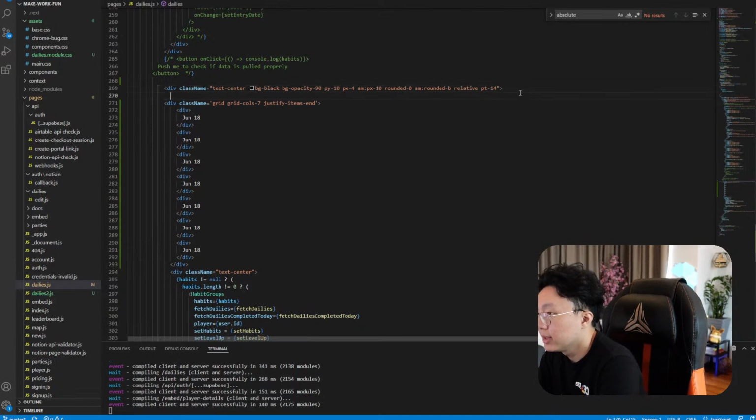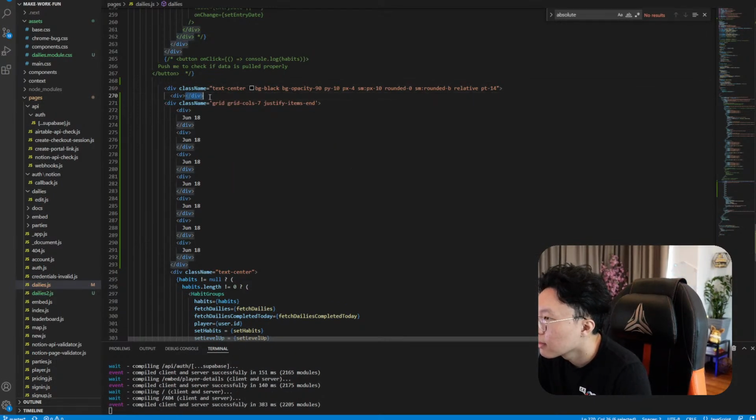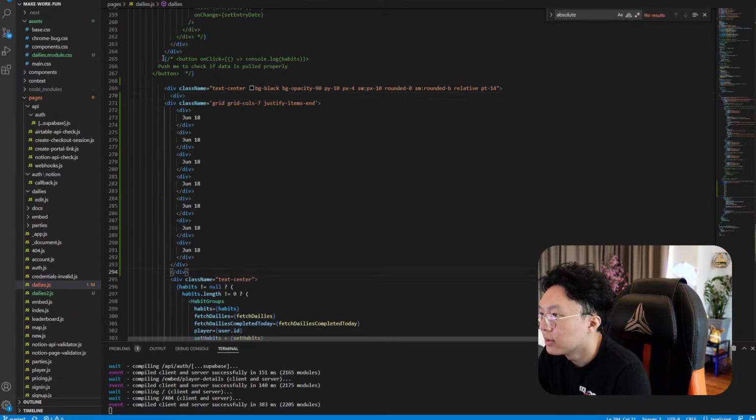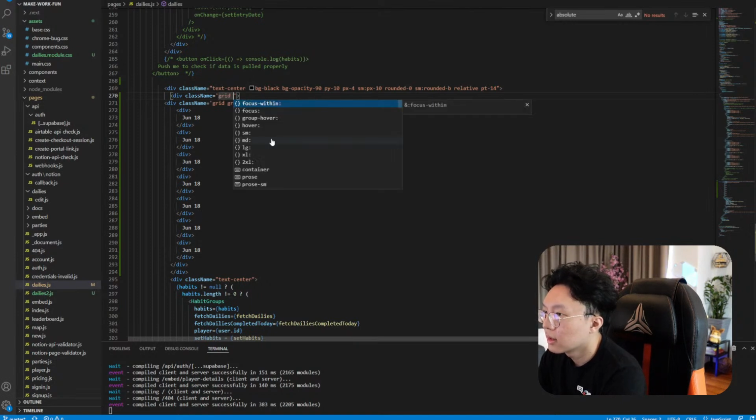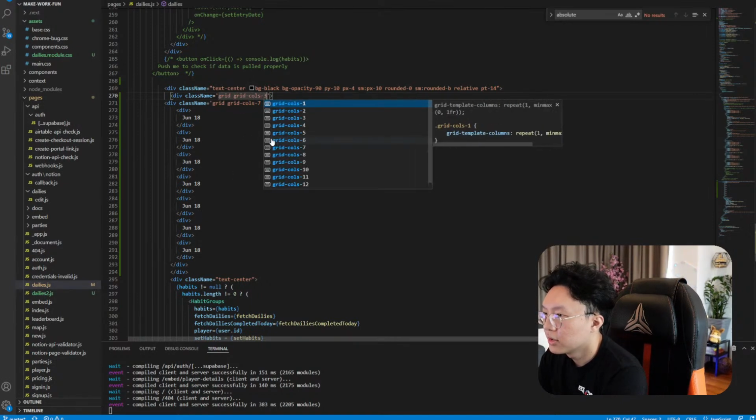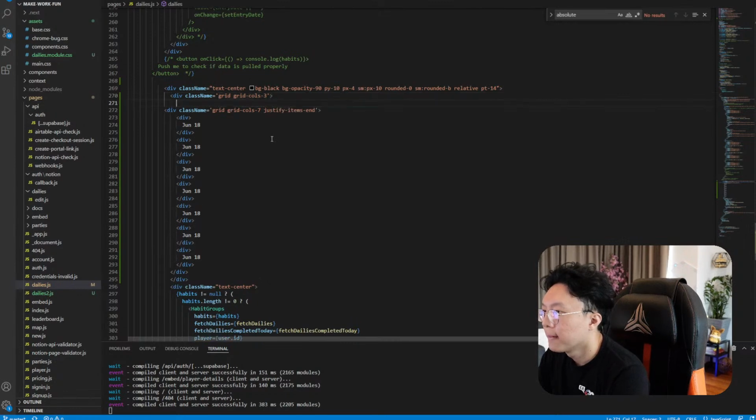But what we want to do is add one more div here, and this will be the outside div for everything. So we're going to call this again grid, grid-cols-3, let's call it that for now.